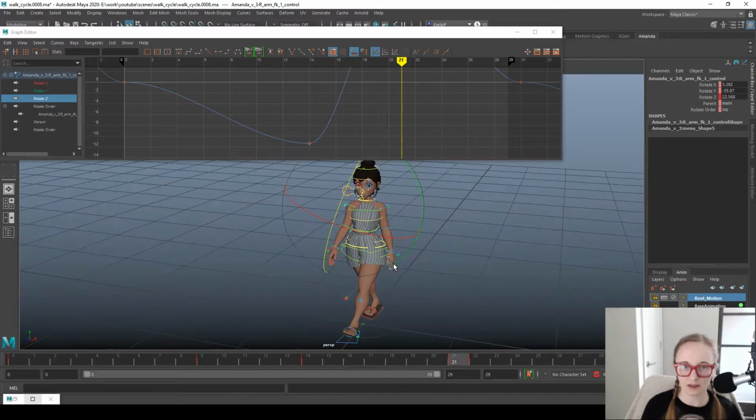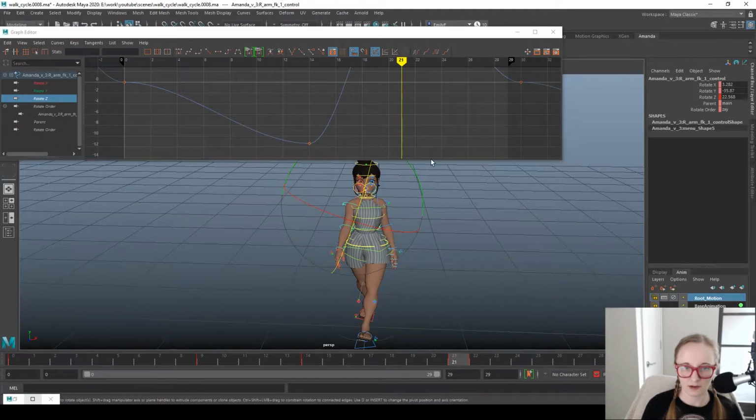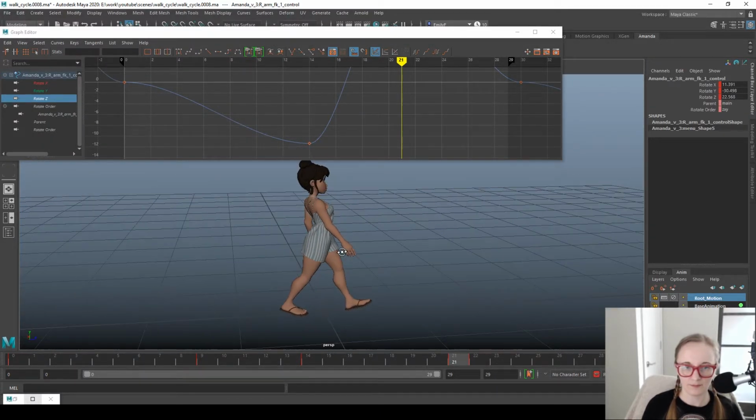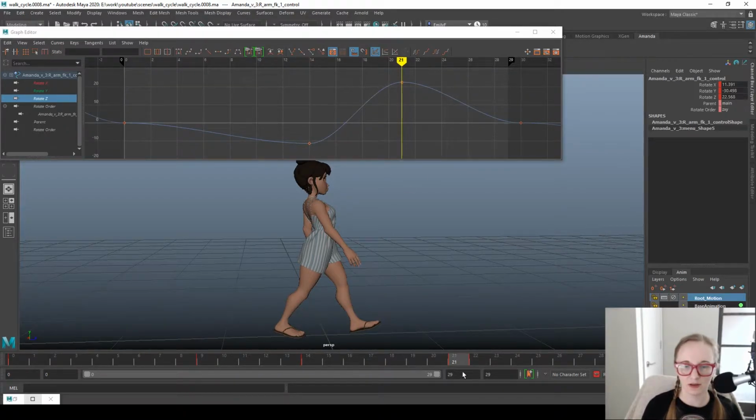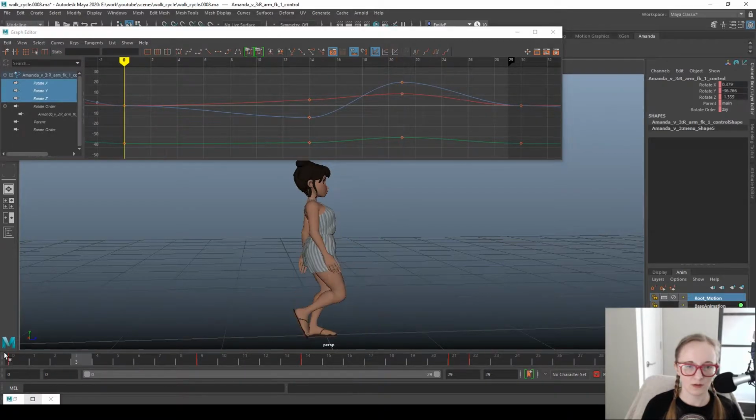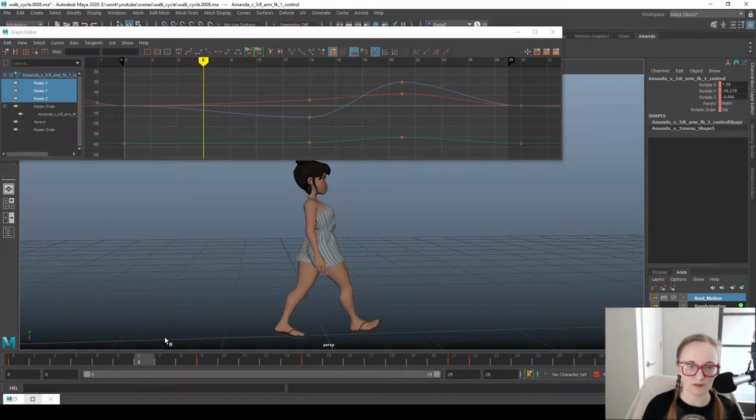This seems like a fairly good spot, like so. Yeah, because she's walking kind of casually. And then her back pose will be about here.